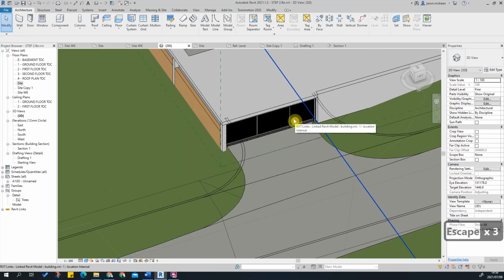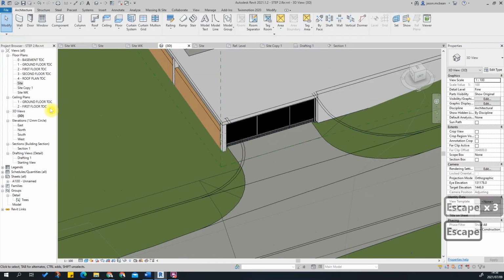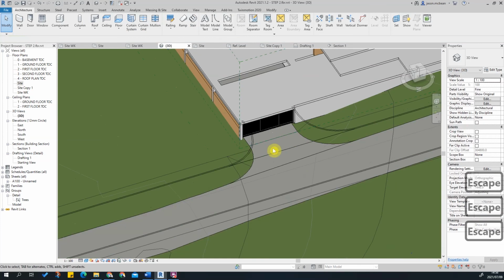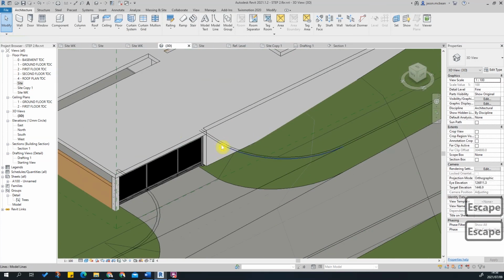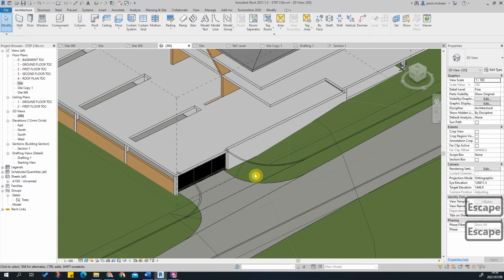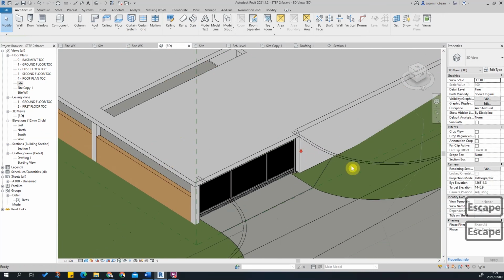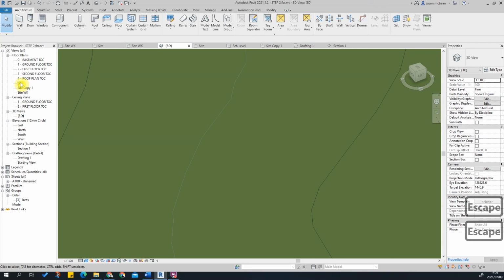So if you don't have a 3D gate object, you can simply draft that in on the site plan as well, either using model lines or detail lines. I would recommend doing that purely as 2D line work, like I'll do the services now. Okay, so let's just go back to our site.